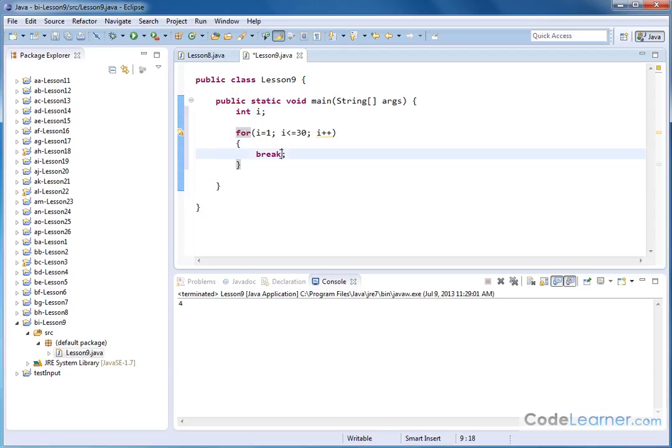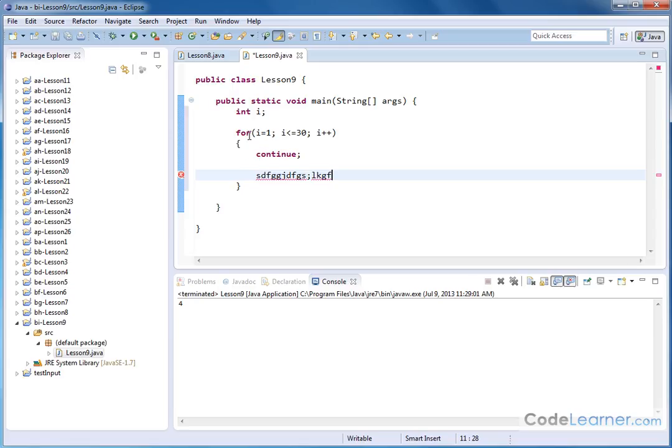A continue statement is sort of the same thing, but if you see a continue statement inside of the loop, then what happens is the loop stops executing for that one time and it jumps back up to the top of the loop and continues on. So in other words, everything after the continue statement, all the statements down here, get skipped, but only for that particular pass through the loop.